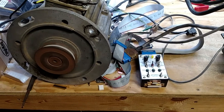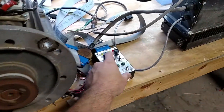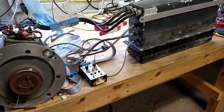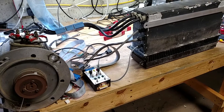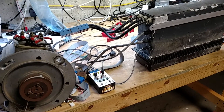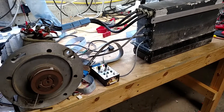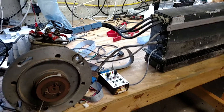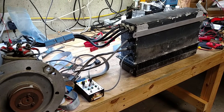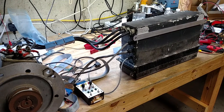Yeah, so I think this is ready to go. I'll go ahead and put it in the truck and probably hook it up to the one — unplug the other one and just drive around on this one tomorrow to make sure it's working fully, nice and smooth, and everything's good. I expect it to be simply because this motor's nice and smooth now; before it was really bad. That's all I've got left — put some mirrors in there and figure out how to enable daytime driving lights if it has it.